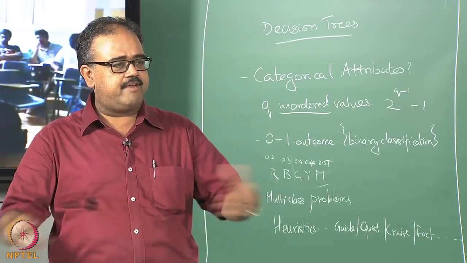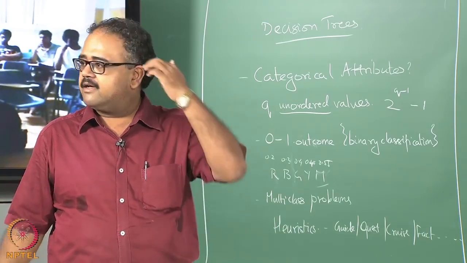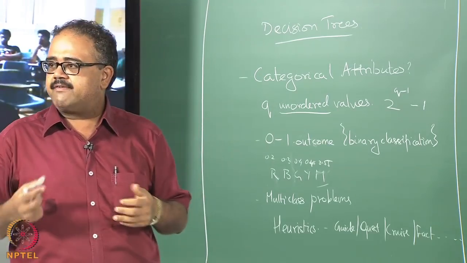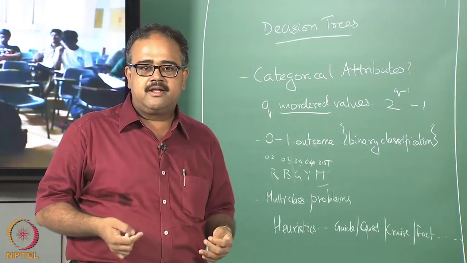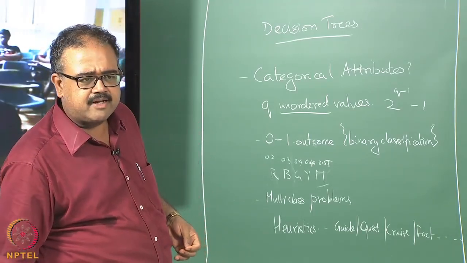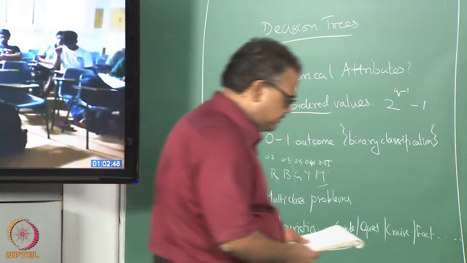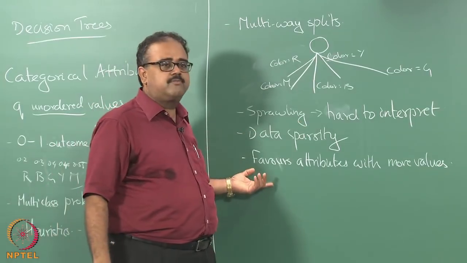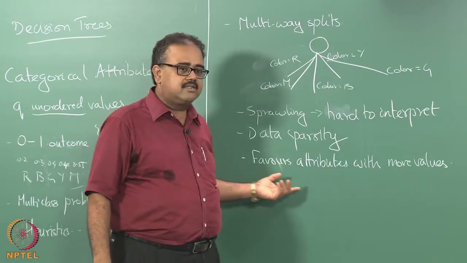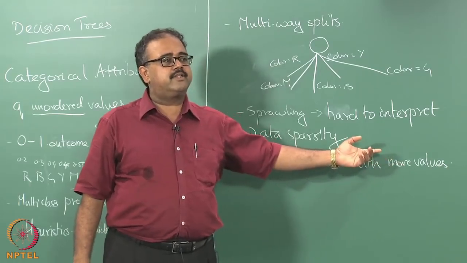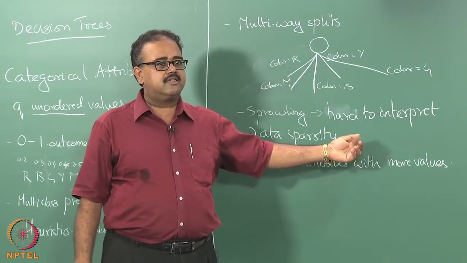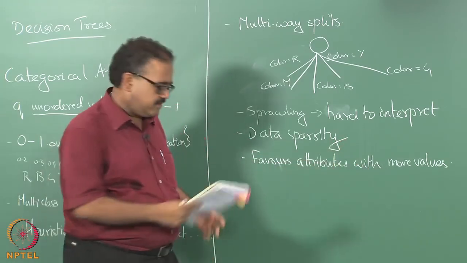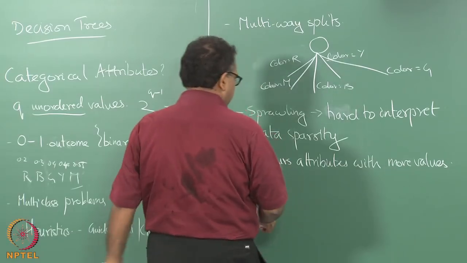right. If I split it into 15 ways, I am more likely to find leaves that are pure. If I split into 5 ways I am less likely to find leaves that are pure. Pure in the sense they have the same class. So, this kind of multi-way split tends to favor attributes with more values. That is not necessarily the best way of doing the splits because you might not be generalizing properly later. So, for this people use all kinds of tricks.